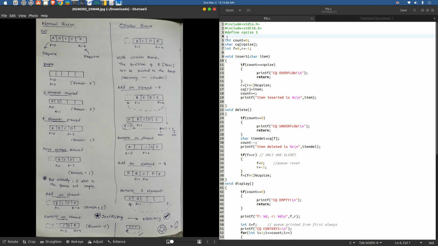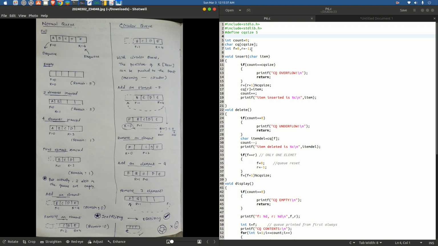We are declaring a set of global variables here. I say global variables because they are not limited to the scope of any function in the program. The variables that you define inside a function would be limited to that function itself, but the variables that you define outside all the functions are called global variables, and they would be accessible to all the functions. So that's the advantage of global variables.